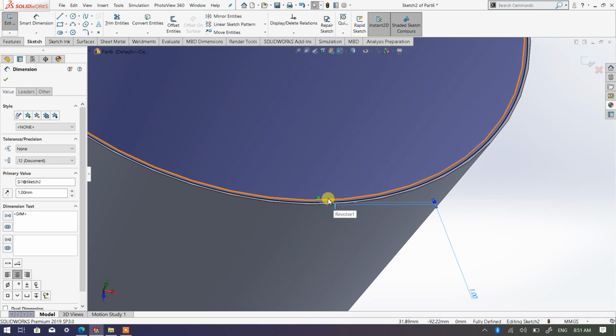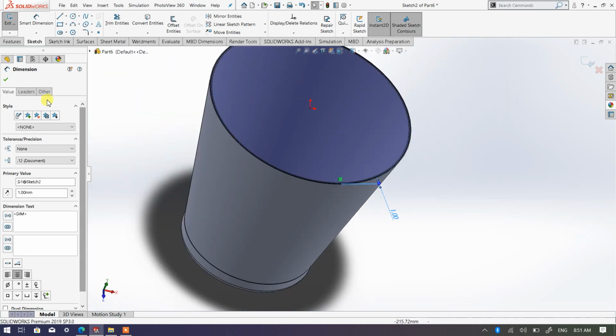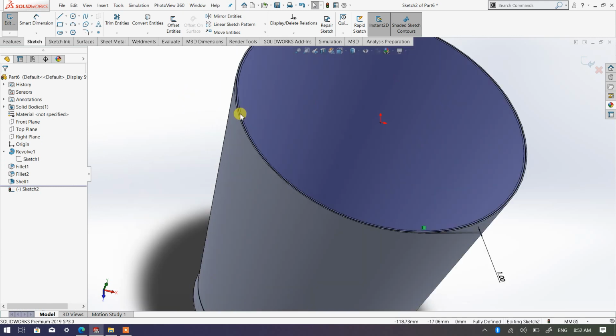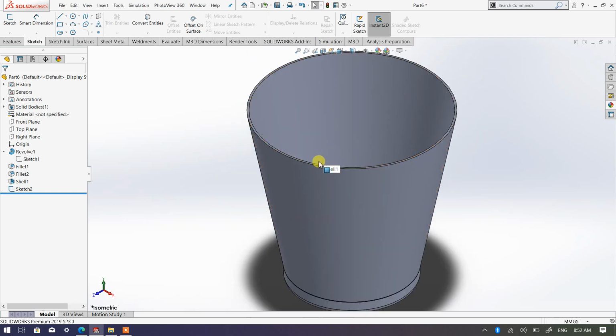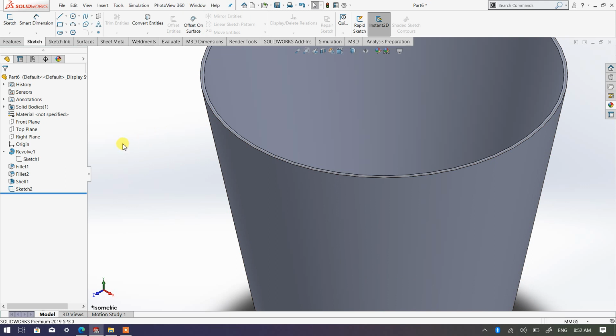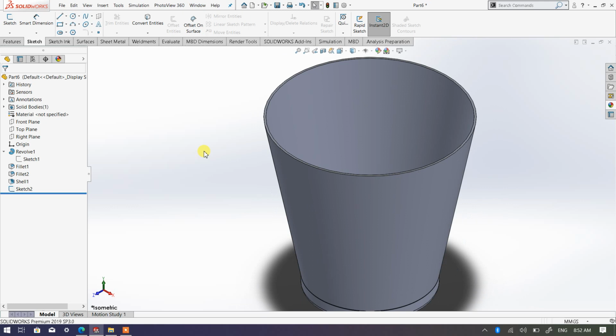Once after confirm, if you still remember, once I already created the path, I need to exit from the sketch. There you are. And now it's time for me to create a profile. I can use right plane or front plane, because if you still remember, I did mention that your profile should be perpendicular to your path. And this path is a closed loop.